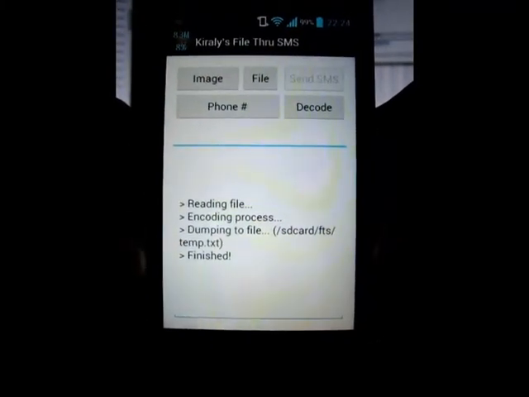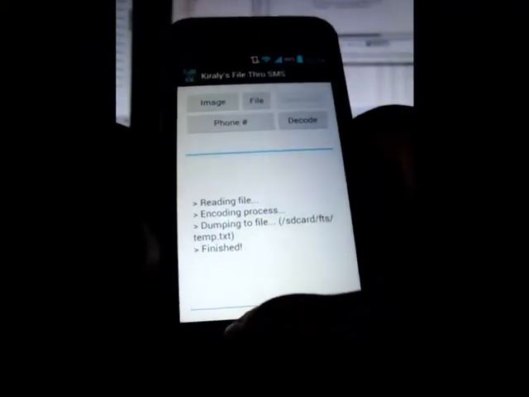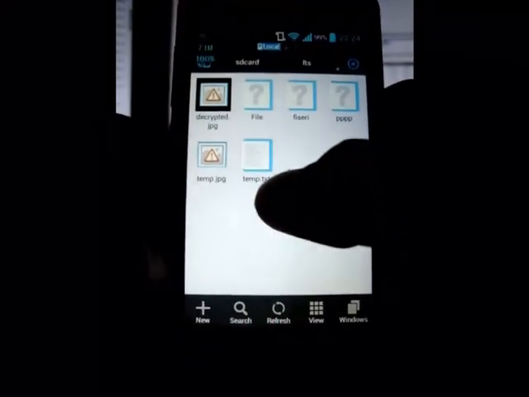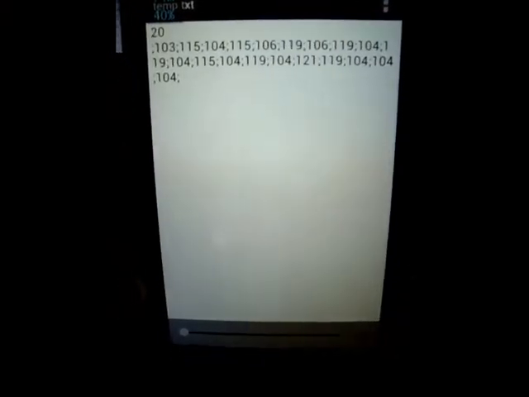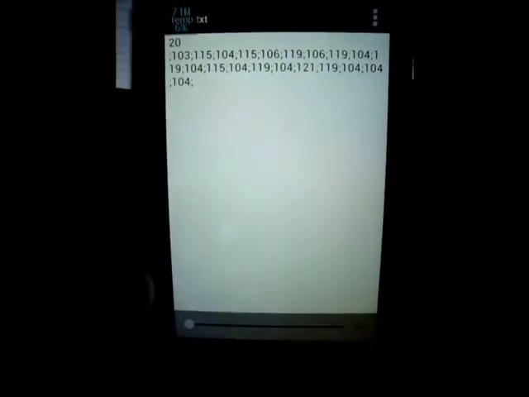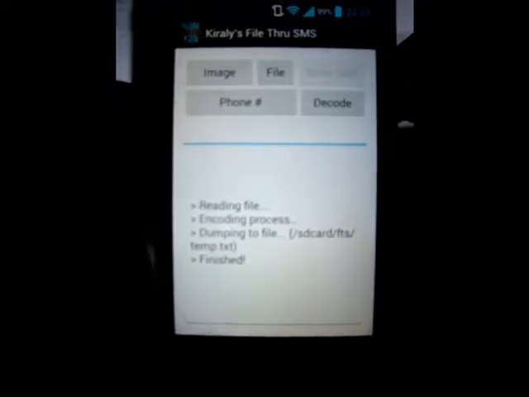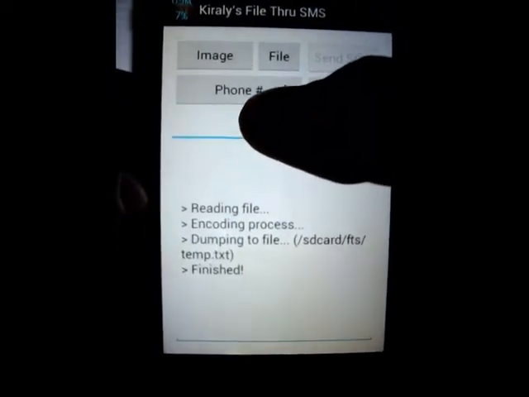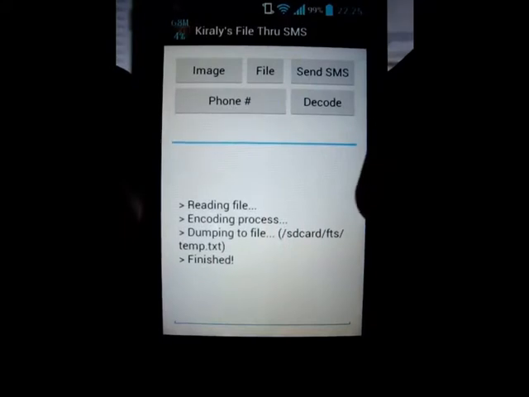This can't be changed yet because I'm not such a good programmer, but I will do it as soon as I get some more experience. Anyway, I will quickly show you how the file is saved. Here's temp.txt, which the app made, and it looks something like that. I know it's not quite efficient, and I can make it a lot smaller, and it will take fewer messages to send. Now, what you will have to do next is enter a phone number, which I obviously won't enter because I made the same mistake some years ago and people kept calling me for random stuff.